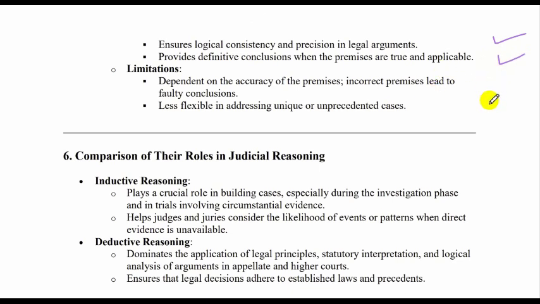Limitation. It depends on the accuracy of the premises. So in deductive reasoning, accuracy of the premises is very important. If the premises are not accurate, then the conclusion will be false. Incorrect premises lead to faulty conclusions. It is less flexible in addressing unique or unprecedented cases. So any unique cases which come up, where most probably the deductive argument would not be applicable, as these have not been addressed earlier, we use inductive argument in its place.